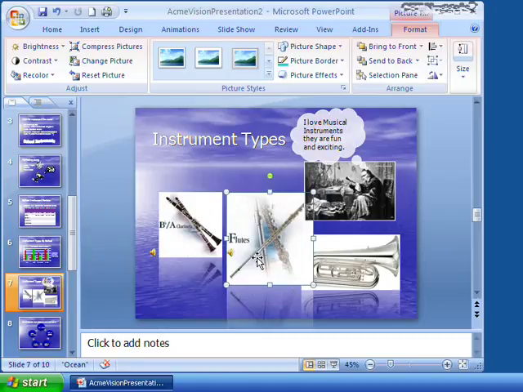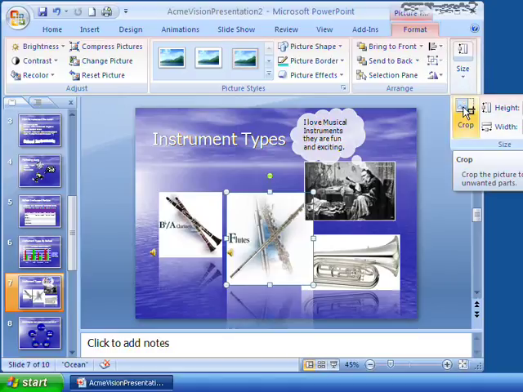Let's say you're doing a picture of a whole group of people that you're presenting, and the guy on the end is actually not somebody you want in the picture. Now, hopefully it's not because of personal reasons, but it's just, I wanted a picture of our group, and this guy was the tour guide, and I didn't want him in my presentation. So what I can do is crop or cut out a portion of the picture. The way you do this is on the size. You click on size, and you'll notice you get the crop button. So you can crop any unwanted part.